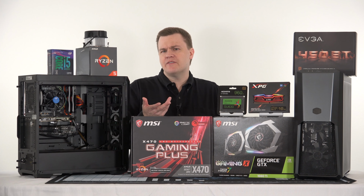You could certainly upgrade the graphics card in the future. If you ever wanted to, for example, take this to say an RTX 2080 or 2080 Ti, put a better power supply in. This is an appropriate power supply for this, but it's not if you're spending over $500 for a video card. The point is, build this however you want. This is a suggested balanced build where I think the video card and the CPU, all of this goes really nicely, except maybe the motherboard's a little overstretched for the build.